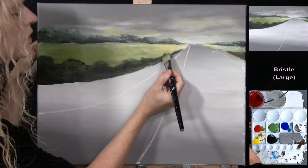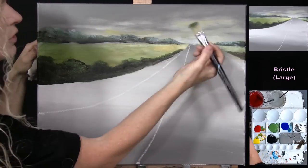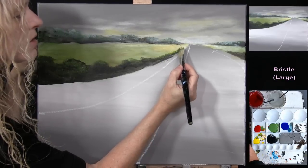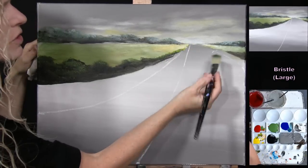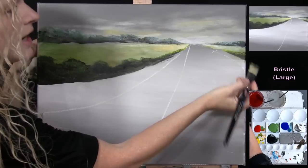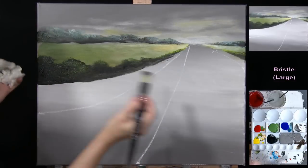And maybe as I get towards these guys up here where there's a little bit more of the light source, you can pick up a tiny bit of yellow if you wanted to. So that'll bring those closer to that light source and make it look like it's got a little bit more vibrancy to it. And then I would recommend just letting it dry.